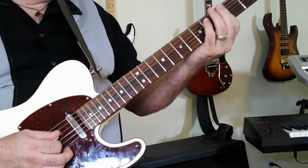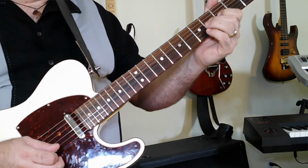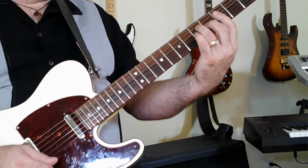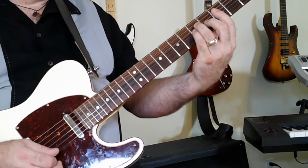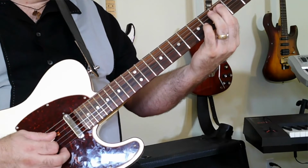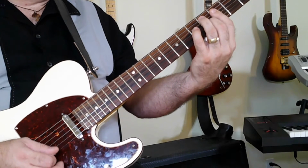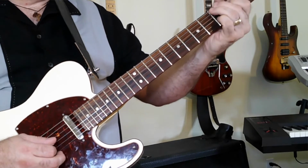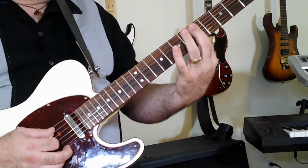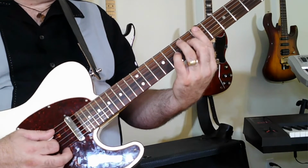We will bar the D and G strings 3rd fret and hammer the G string 3rd fret to the 4th fret, like so. We're going to hit the D string 5th fret, the G string 5th fret, and again barring the 3rd fret of the D and G string, hammering on the G string 3rd fret to the 4th fret. Off to the 5th fret barring, and we're going to hammer on from the 1st position to the 2nd position twice.